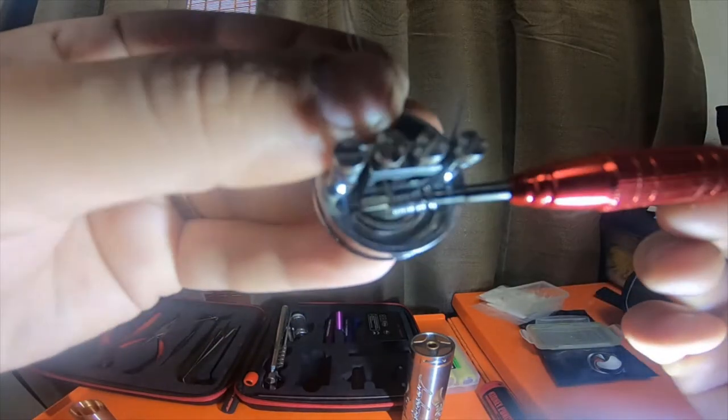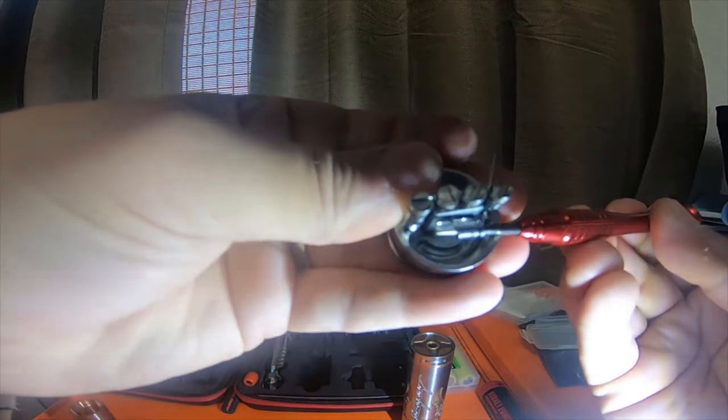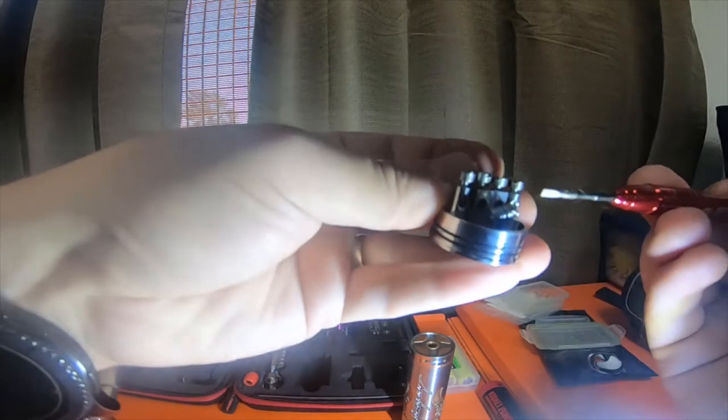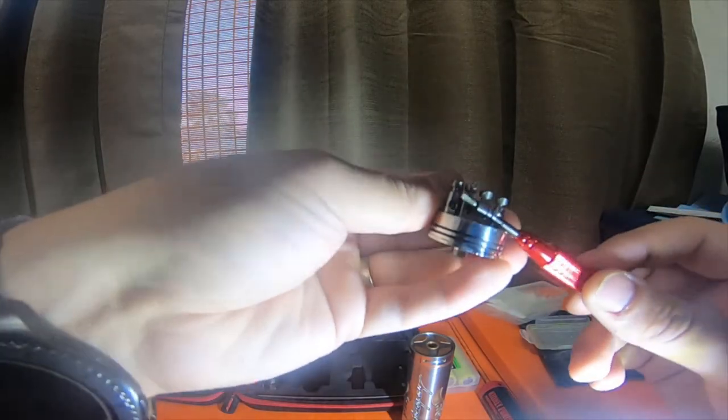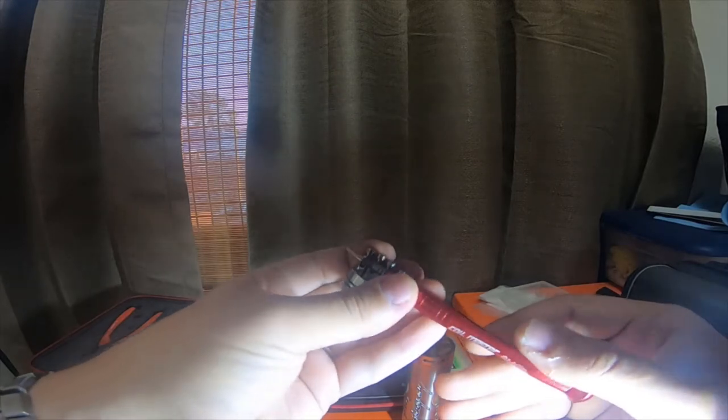I'm using the screwdriver to twist the coil and align it in the position I want it to be in. I want it pretty close to the top of the posts, but not higher than the post, so basically right underneath the screws.